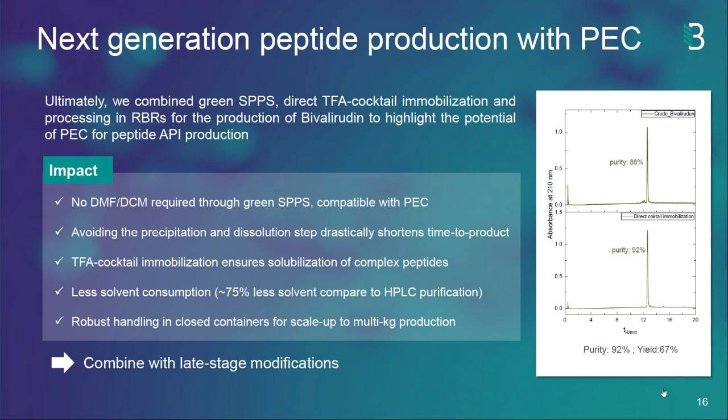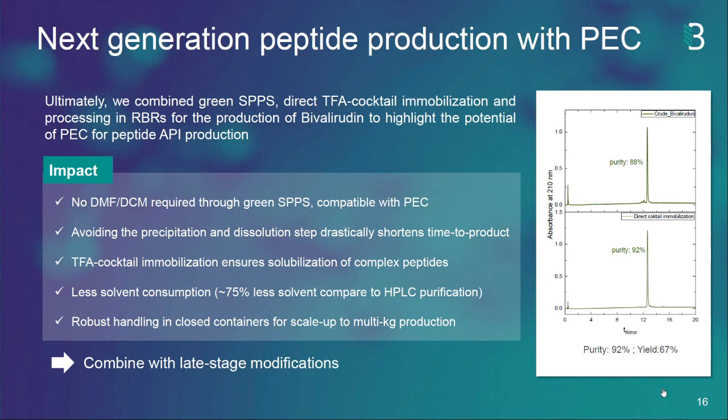And maybe one comment here from my side as well. Here you are even flexible, so you can either first do an HPLC pre-purification of your linker modified peptide if you really want to achieve a very high purity in the end, and then do the on-resin modification with your already very pure material. Or alternatively, you can also run an HPLC polish, of course, afterwards. And this combination will allow you to really increase your final recovery because you have a higher concentration of material with the PEC run. And then it's easier to HPLC purify it in the end if you do first the PEC and then the HPLC.